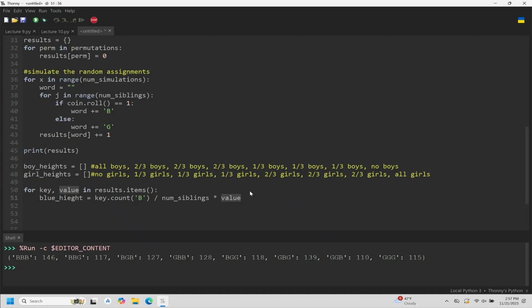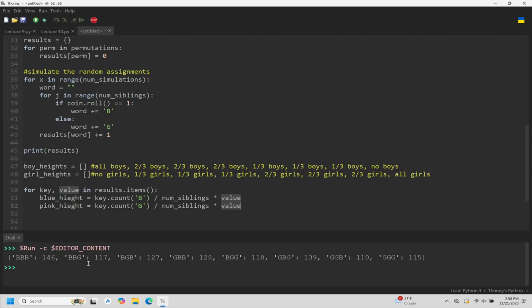All right, and I can copy this and do the same sort of thing for the pink height. But we look at G's instead of B's. Okay, now we have these empty lists here, and we're going to go through all of the keys, and so there's going to be 8 keys, and so we are going to get like a boy version and a girl version of that key.